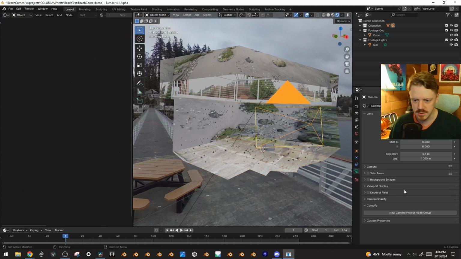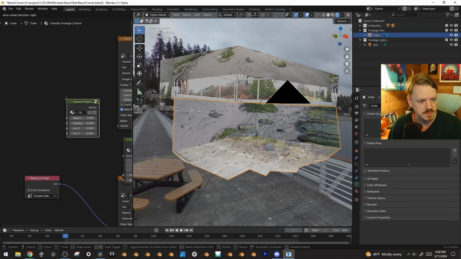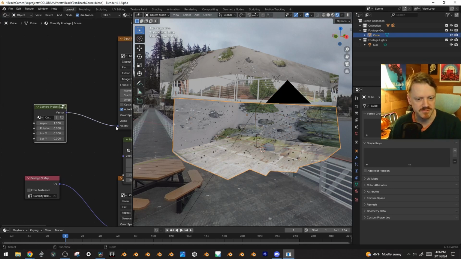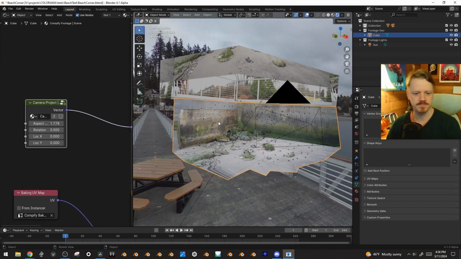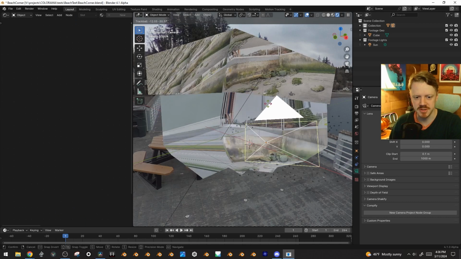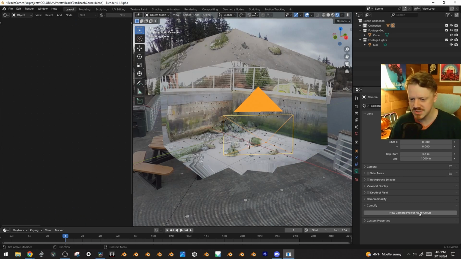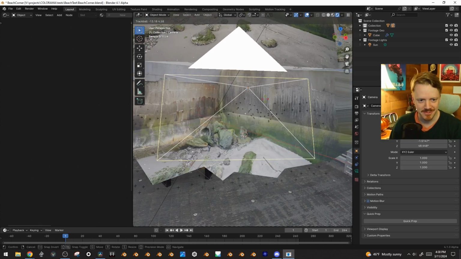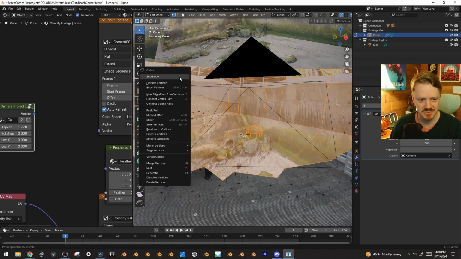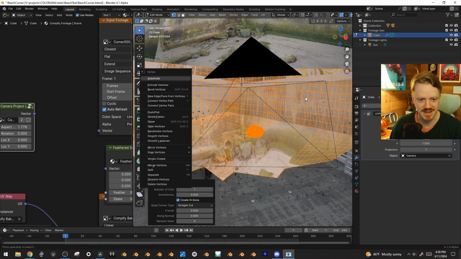Compify also includes the Camera Project node group creator under the camera settings. You click that, and it'll create a node group you can plug in as the vector into your footage. Oh, and let's put in the aspect ratio 1920 divided by 1080. And that's just an easy way of projecting the footage from the camera's point of view. We already released this one, so if you already have that installed, uninstall that. Otherwise, it'll just appear twice. And this is to replace Blender's default UV project modifier, which is just always all zigzaggy unless you add a lot of geometry to straighten everything out, which is kind of annoying.